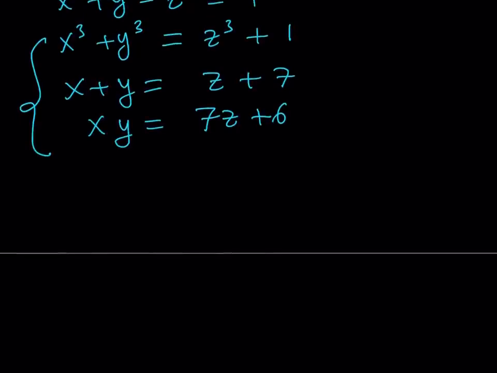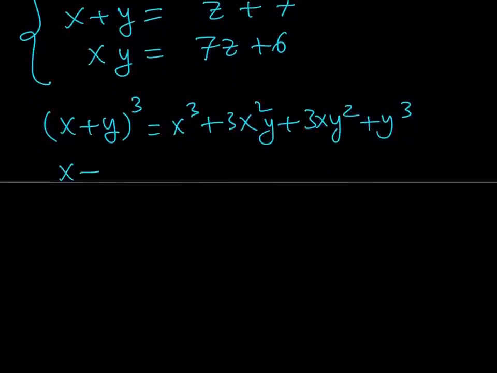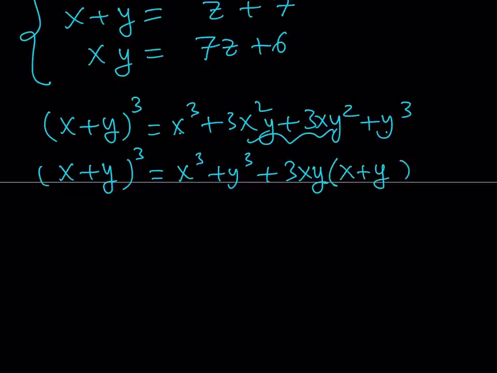Now, what can I do with the x plus y and the xy? If you think about x plus y quantity cubed, this is an identity that I always use. Let me go ahead and explain that real quick. If you start off with x plus y and cube it, you get x cubed plus 3x squared y plus 3xy squared plus y cubed. This is from binomial theorem. But, I would like to write it in a nicer way. So, I want to put these two together, the cubes.